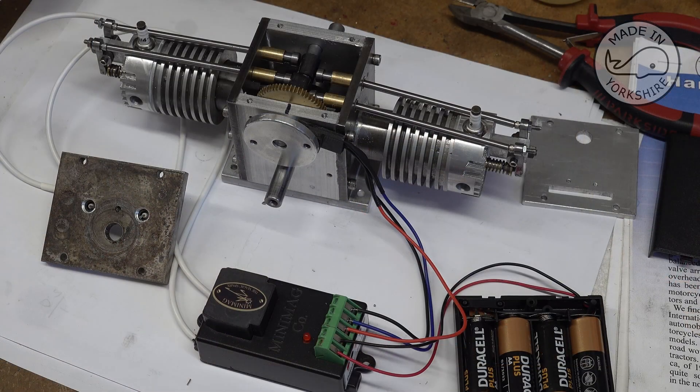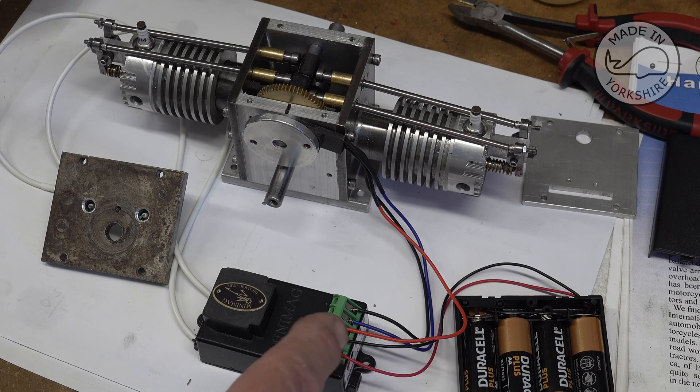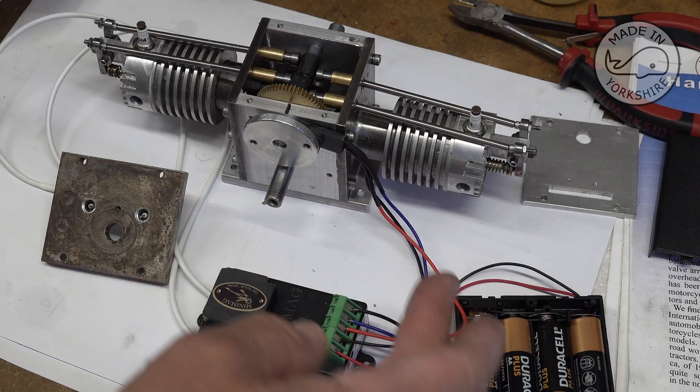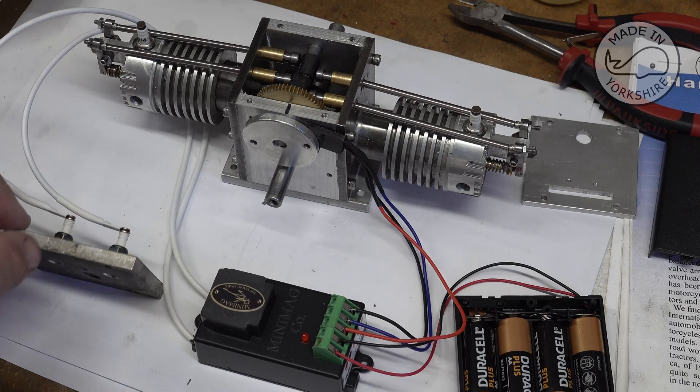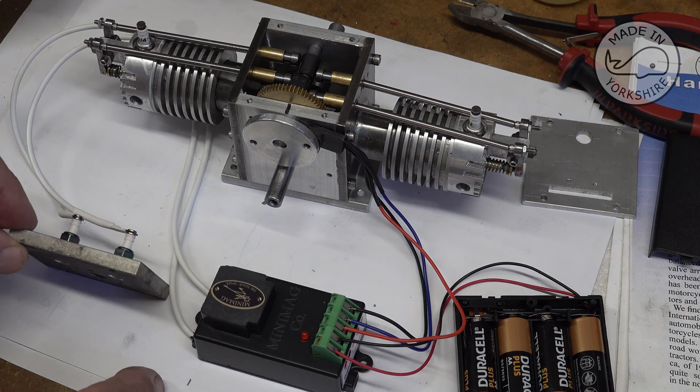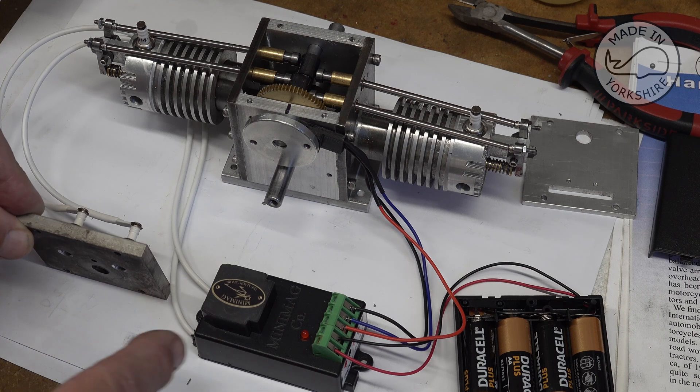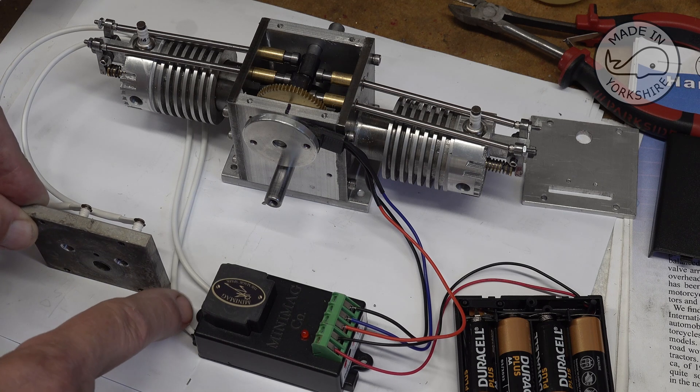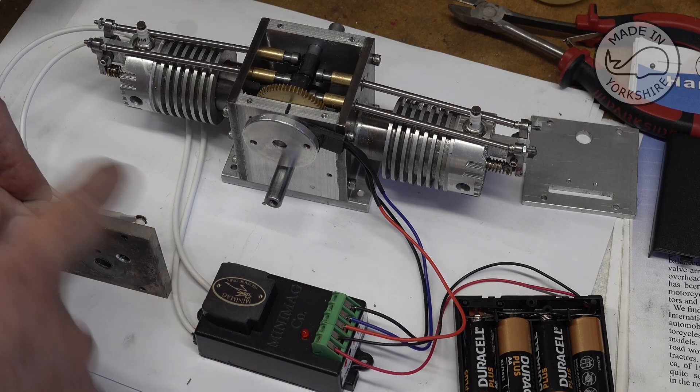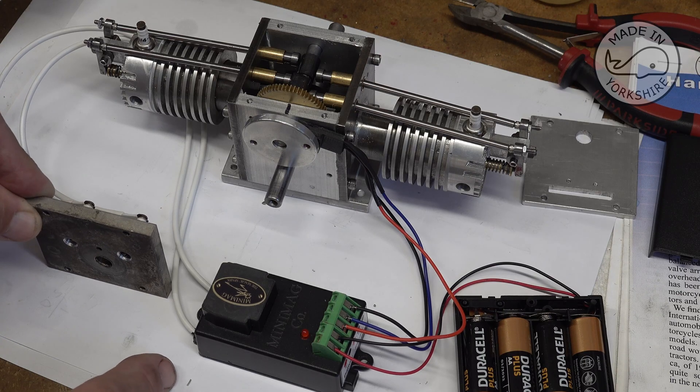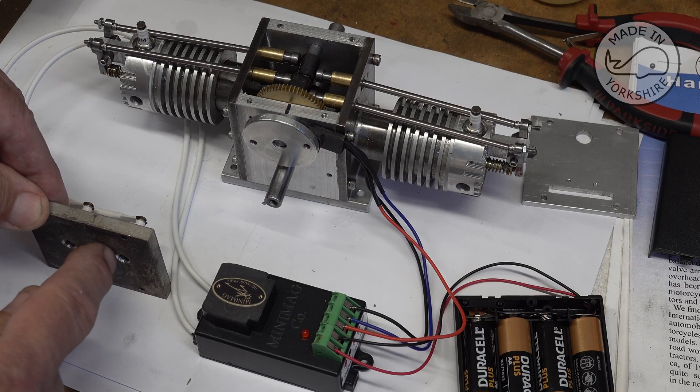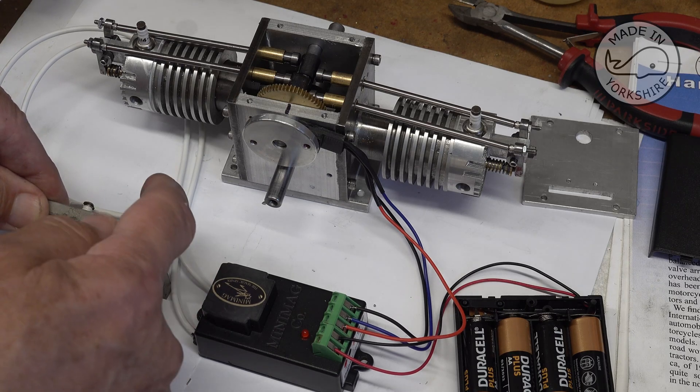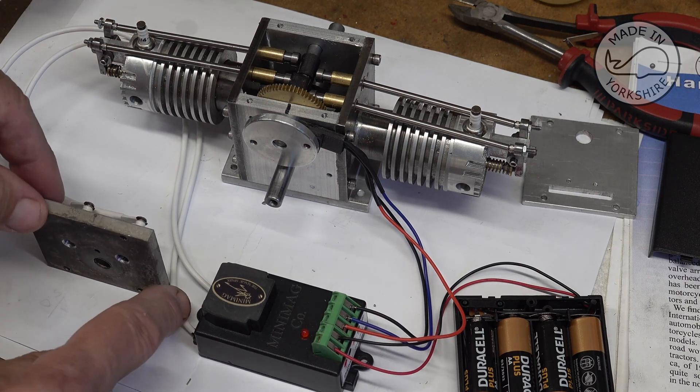Okay so I've set a test rig up for this ignition just to make sure that it all works correctly. And what you do is you connect six volts up from the battery pack onto the positive and negative terminals here. Then you connect the wires from the sensor to the appropriate connections on here. The two HT leads, one goes onto each of the spark plugs. This is just a temporary arrangement. This initially confused me a bit because on the ones that just have one spark plug one of these leads is an earth which connects to the body. That's not the case in this because what happens is when it generates a spark the HT lead goes to one of the spark plugs and then uses the body as a conductor to the next spark plug like in series I suppose you might call it, and then it comes back around so it is like an earth essentially.